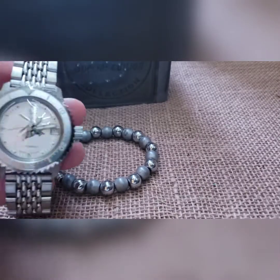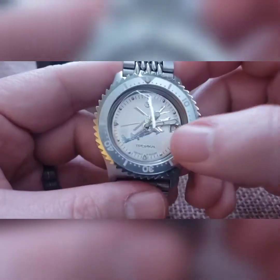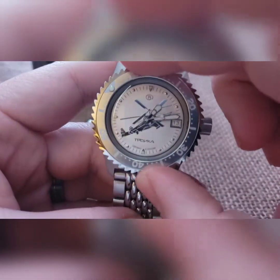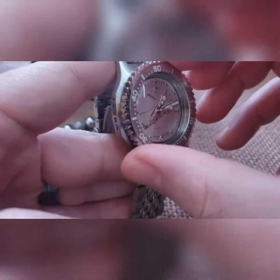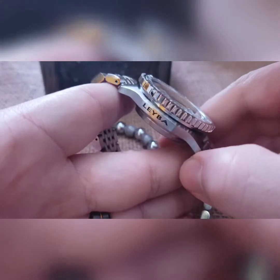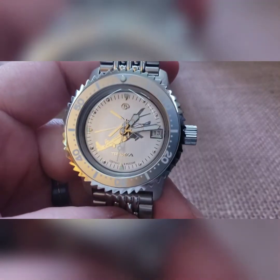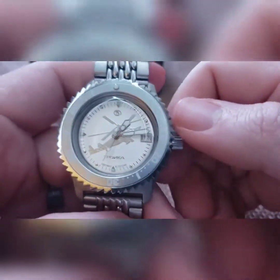Obviously matching beads to go with it, it's ghosted as well — a little different with these ones with the date wheel. As always, good to show you — this is held on with the tension ring, not a clickable bezel. I did put some stuff in there to make this a little bit tighter, but it's not as tight as I'd like it to be. I did add a bunch of stuff in there to make it a little bit tighter. There's a hand there on the side for him.